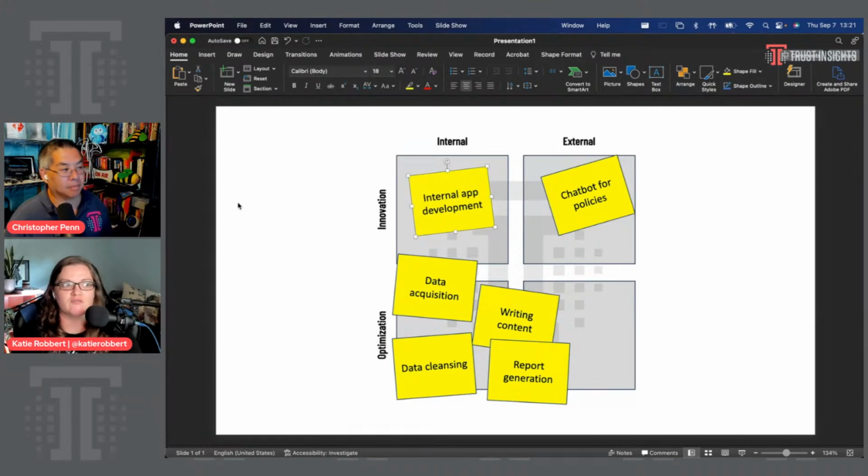And I think that this is another really good example as to why you would want to categorize the use cases under one of the 6 main categories, because not all of the generative AI tools are going to be able to do that. They're not all going to be proficient in Python or CSS or COBOL, or whatever all the other programming languages are. Some will handle it better than others. And if that becomes a real need for your company, you want to make sure you're choosing the right tool. Exactly. So that's an example of an internal innovation, something that doesn't exist, but could dramatically streamline the process.